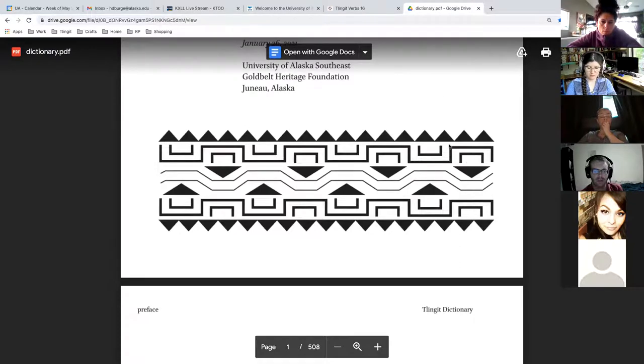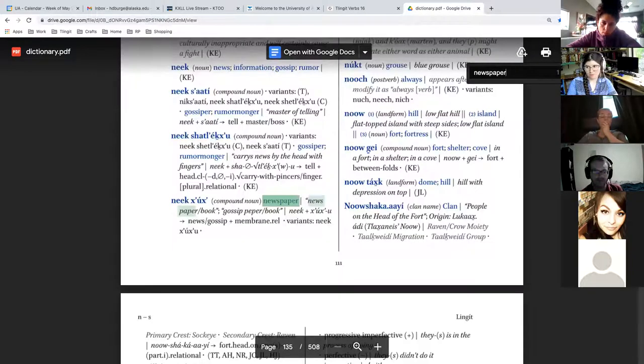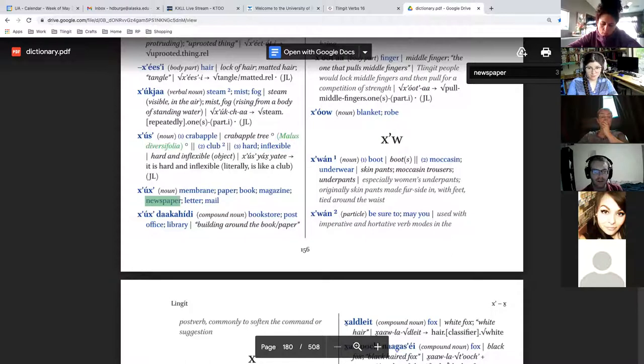If you don't download it, if you're on a Mac, you can hit Command F, and then it'll pop up this little search bar. You can type in a word, like you can type it in English, like newspaper, and it'll highlight each of those results and go through them that way. If you've downloaded it on whatever PDF reader you're using, on the left-hand side should be a table of contents. There's an English to Tlingit and a Tlingit to English.